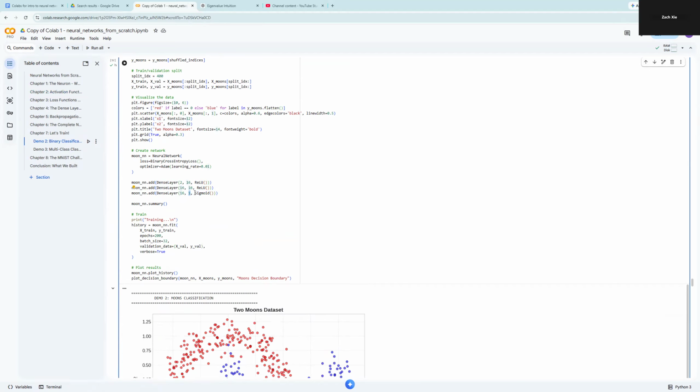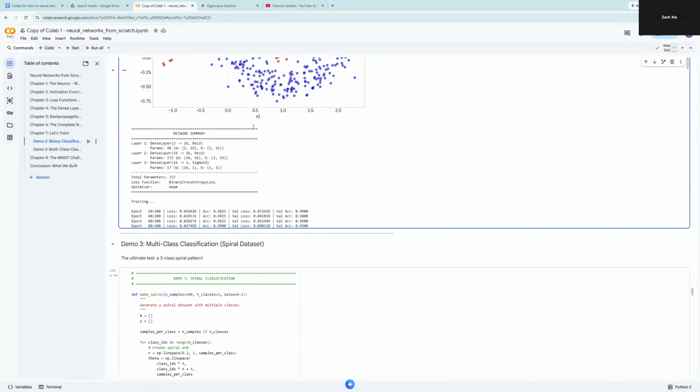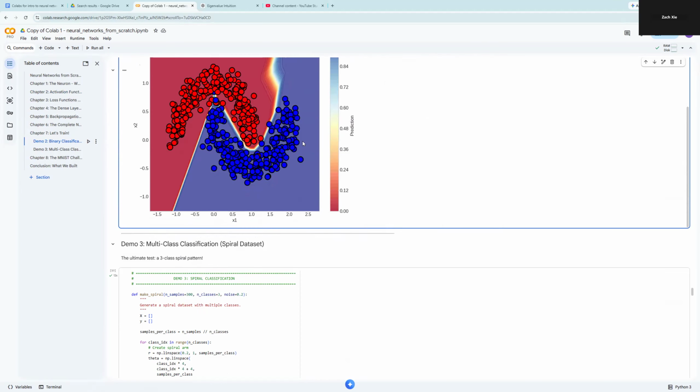So we aggregate all the results and produce an output. And since this is a binary classification, we use sigmoid. So everything just works according to the recipe. And indeed it works, right? The classification is correct.